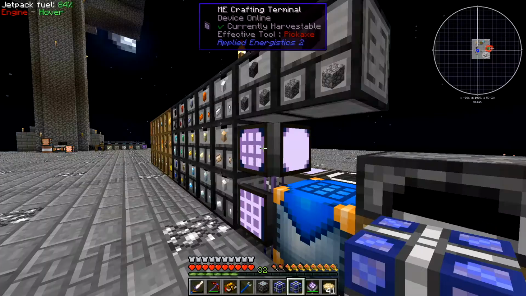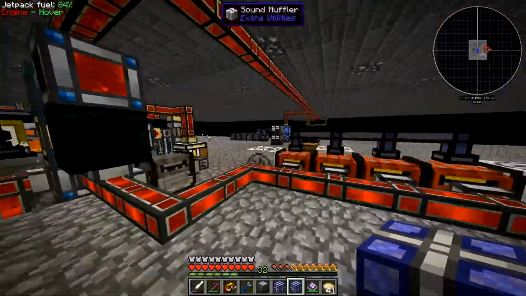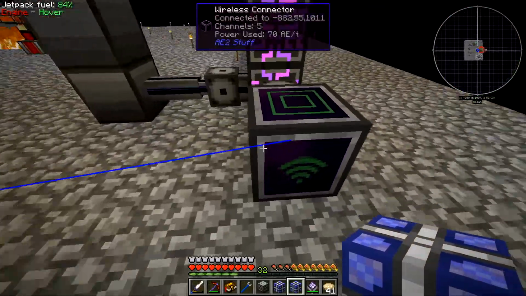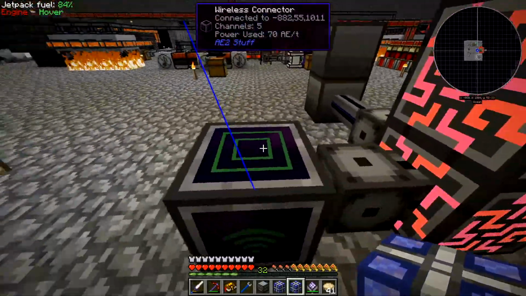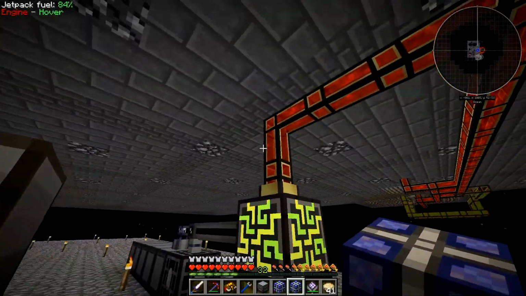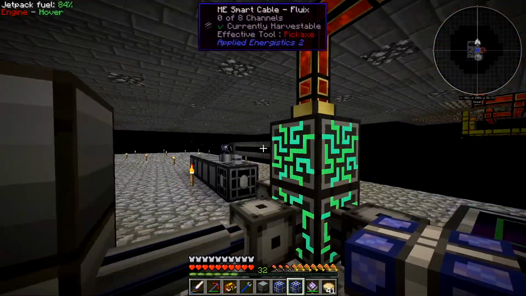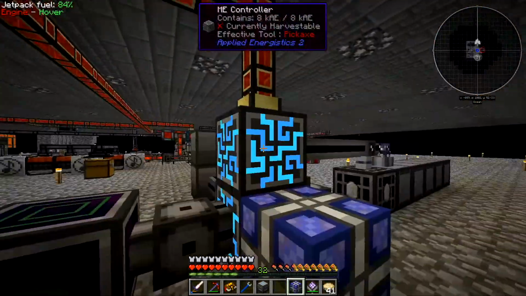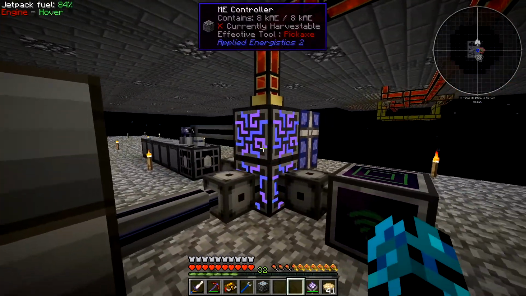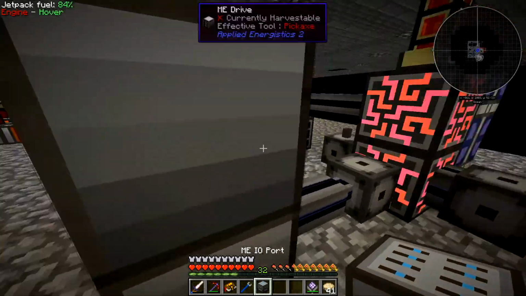Flux ducts we're done with, and we'll keep the cables on us just in case. Just trying to keep things organized. So yeah, that makes life a lot easier. This wireless is awesome. And when you look at it, I guess it shows you where it's connected to. I was wondering why that blue line was just flashing. So energy cell, I guess we'll keep these back here for right now. We can always change it later.